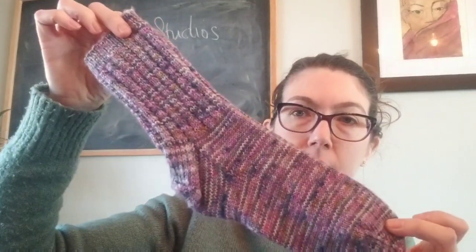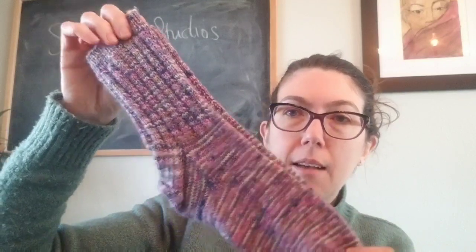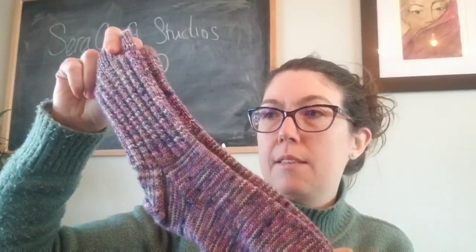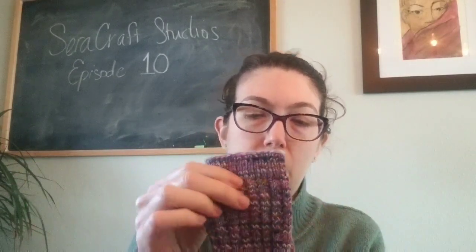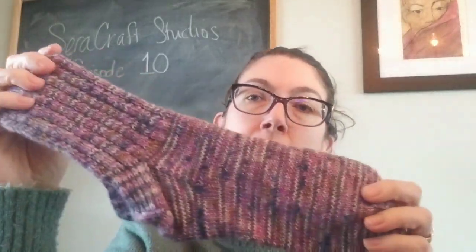And then the next thing that I have is another pair of socks, and these are the Apatite socks, and this is my newest design. I just released this design. It's a really simple textured knit, and I haven't woven in my ends, of course. Why would I do that? It's a really simple to memorize texture. So once you have it down, then you can just knit and knit. And you can do the leg, of course, as long as you would like.